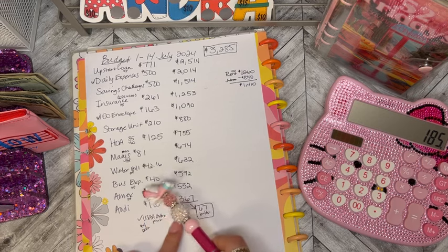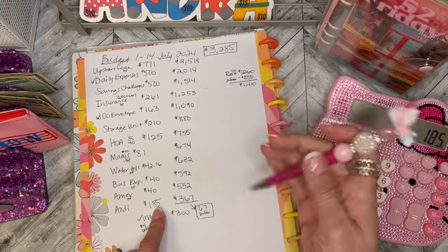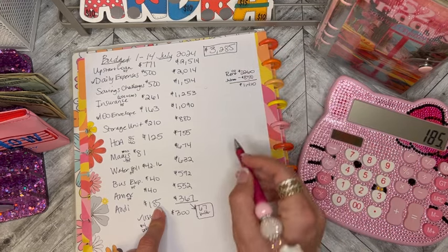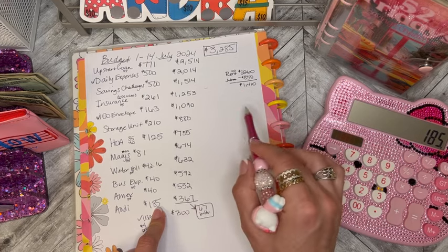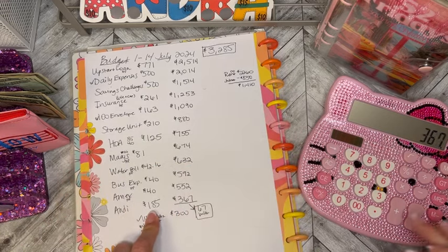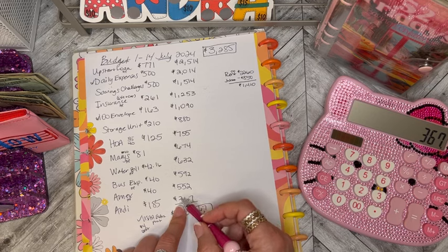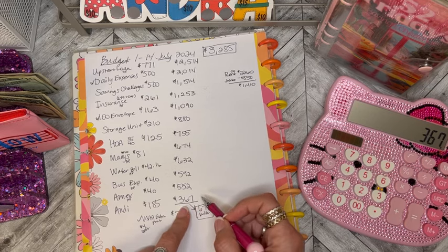but I think it's important that I start really writing every single thing down, because I've been using the rent money from the condo in Colorado to kind of plan that out differently. And I haven't always shown you that because I haven't been getting the rent money till about the 5th of the month, and I want to get the budget video out. So anyway, that's another whole story. So that leaves us with $367.